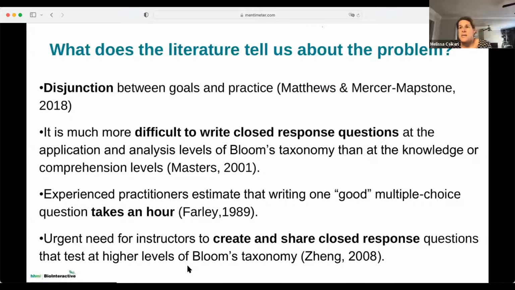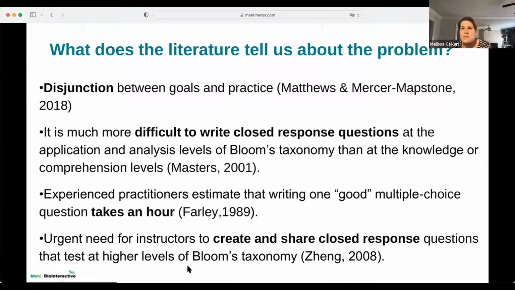So how long does it take to write a good question? It takes an hour, and that's just for a good question, not even a good higher level question. So one question takes an hour.